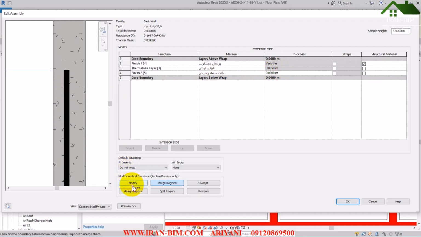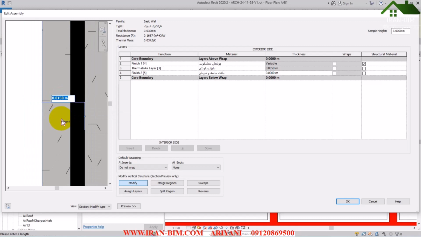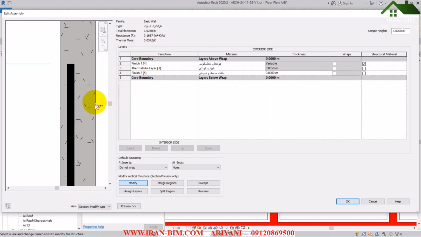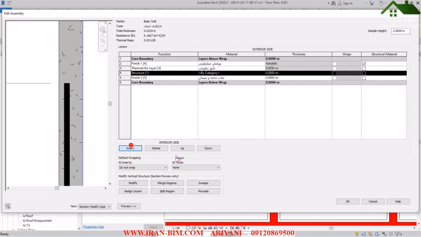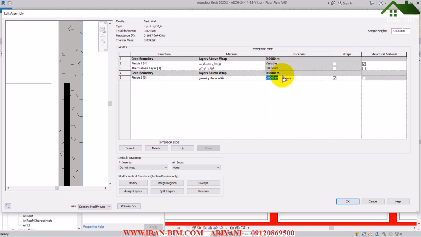Now click on modify, then change the thickness here from 1.5 to 1 cm. This one is okay. We have 2.5 cm up to now. Change this one to 1.25 cm. Now we have 2.25 cm. Click here, insert, down. No, I'm sorry, delete that. Put the finishing work down. Put the thickness here on 0.75 cm so that the total thickness would be 3 cm, as you can see here.